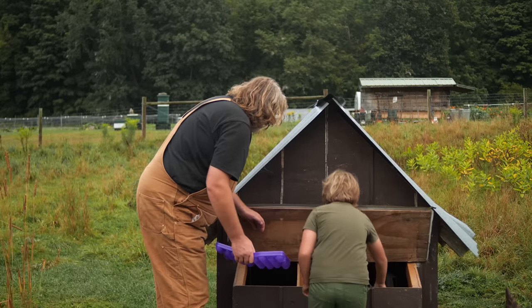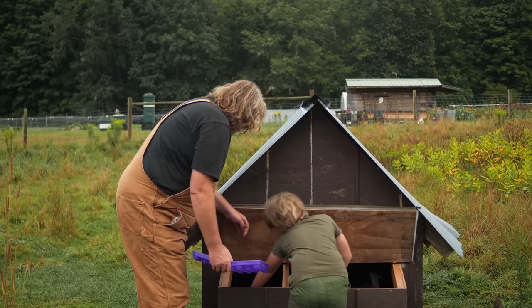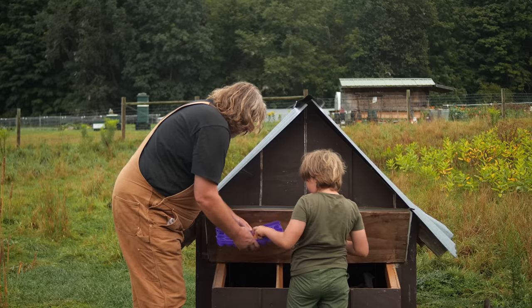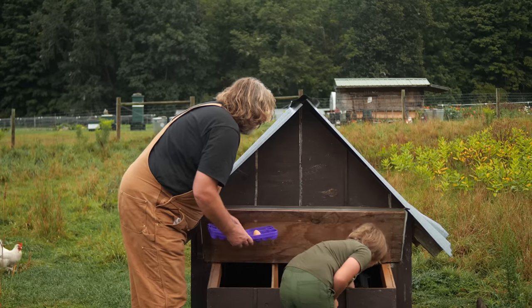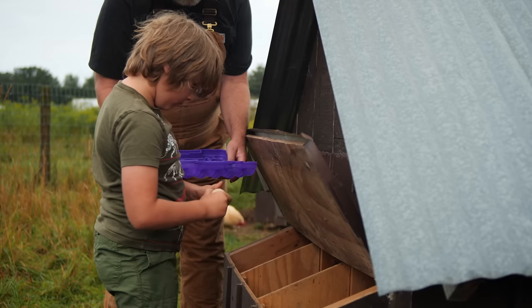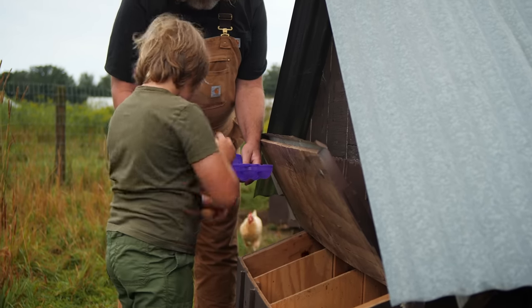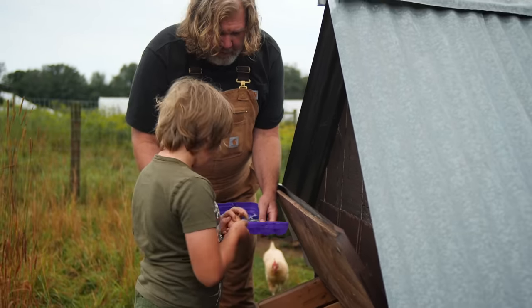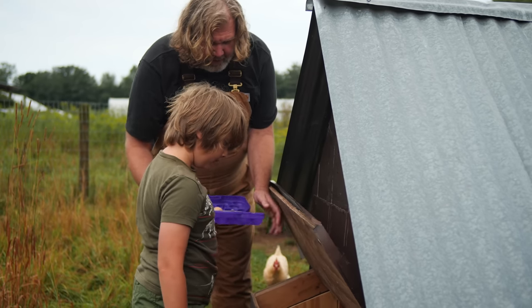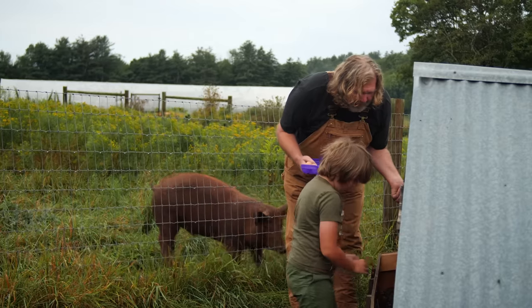Sure. Okay, how many we need for the cheesy? I think we need 4 or 7 or something. Okay. And we only have like this much. Looks good. It's okay. Let's see if there's eggs in the other coop too. Yeah, that could be a good idea. Oh, perfect.